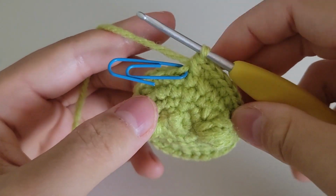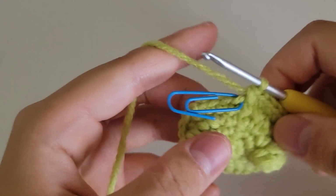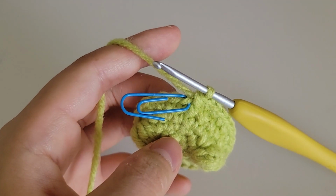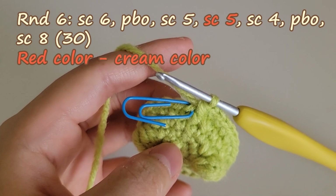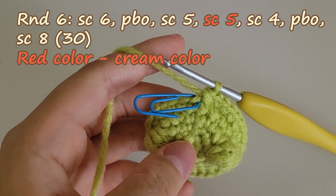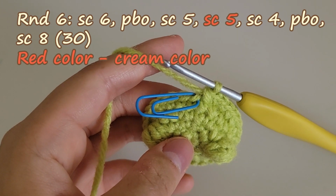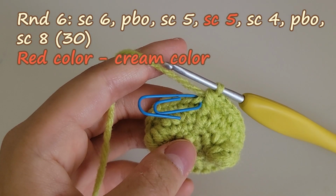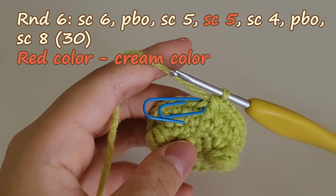Okay, just finished the last increase of round 5. Now for round 6 is when we're going to start changing colors. So for round 6, we're going to start with green yarn for 6 single crochets, and then we're going to do a partial bobble stitch, and then 5 single crochets, and then we're going to switch yarn colors to our cream yarn, and we're going to single crochet 5, and then switch back to our green yarn for the next 4 single crochets, and then another partial bobble stitch, and then 8 single crochets to finish the round. We should still have a total stitch count of 30.